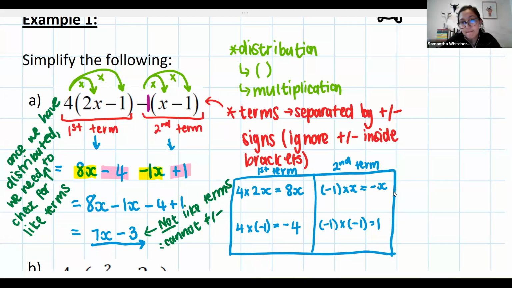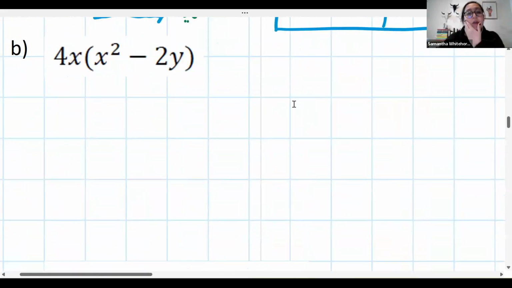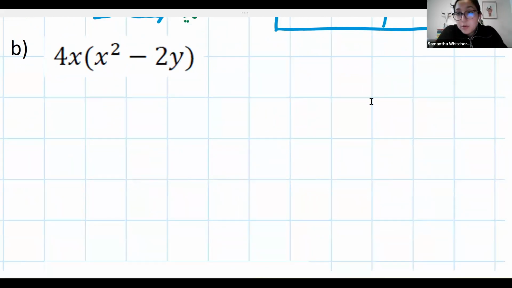Right, let's have a look at another one. So now, guys, we need to bear in mind what happens when we start multiplying with variables. And this is going to take us back to our exponent laws. And if you don't remember your exponent laws, we have done exponents already, so you need to go and watch the videos. Alrighty.